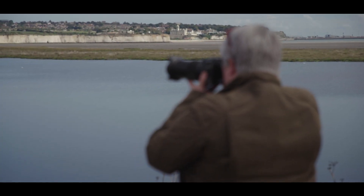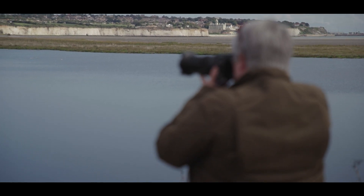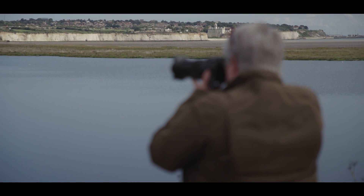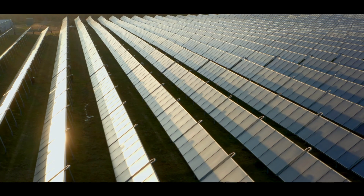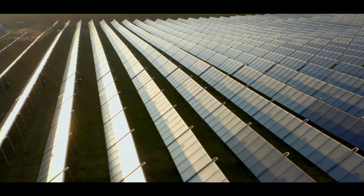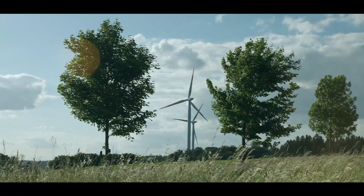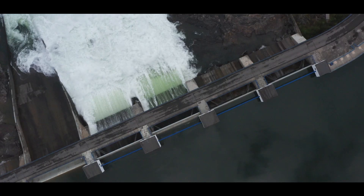Sustainability comes in many forms and there are multiple ways that the energy system is changing and adapting — all are important. Sometimes people think the only way to decarbonise the power system is to put in place new products, and that's true on many occasions, but in this case, taking existing equipment which is not ready to be replaced and from a cost perspective doesn't make sense to be replaced.